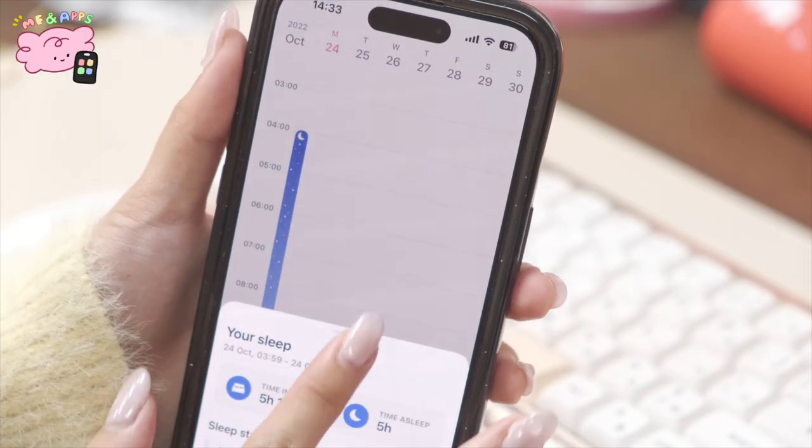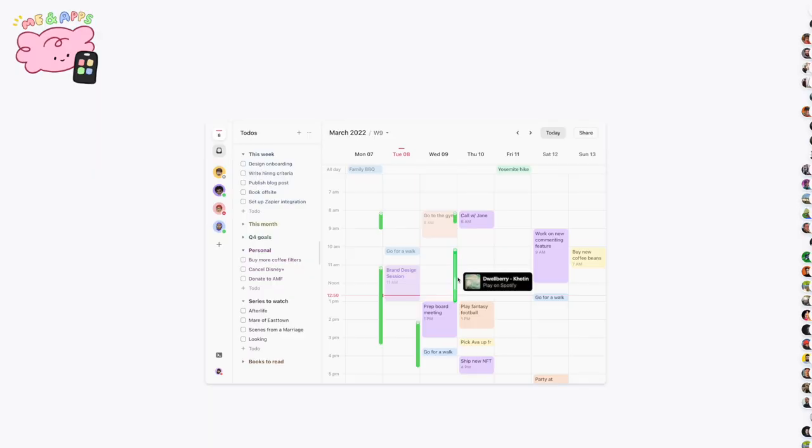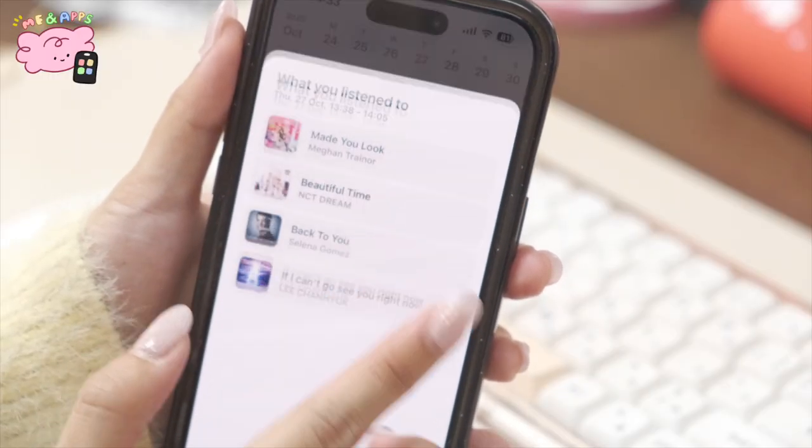Another really nice feature that I've been using that I didn't think about when I started is the Spotify and sleep tracking syncing. If you're using an iPhone, it will have a sleep tracking feature in your health app. In your iOS Amy app, you can allow permissions to access your health sleeping data to show it on the calendar, which is super nice. They also have a little line on the left of your timeline to show when you played different songs. This doesn't work with Apple Music, which is why I switched from Apple Music to Spotify. So I can look at the timeline of what songs I played throughout the day, which is super cute and nice.